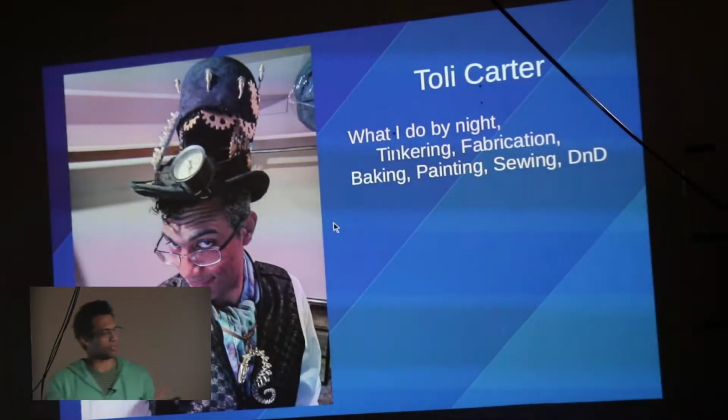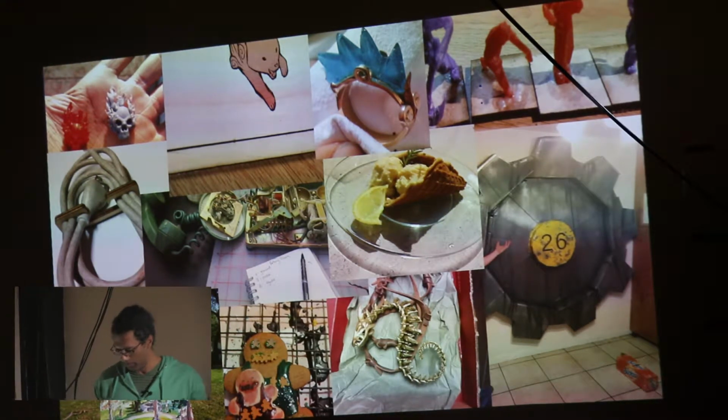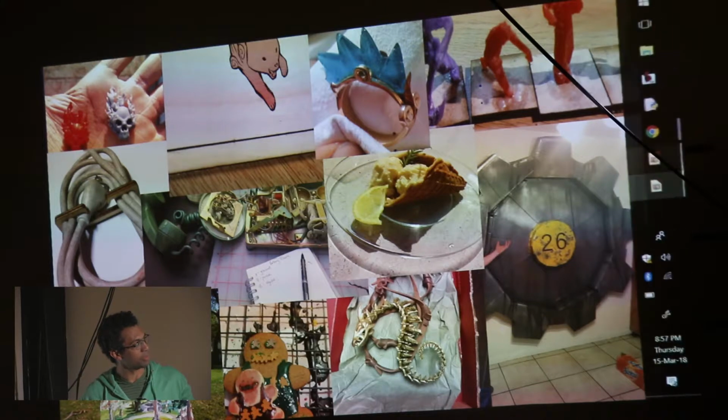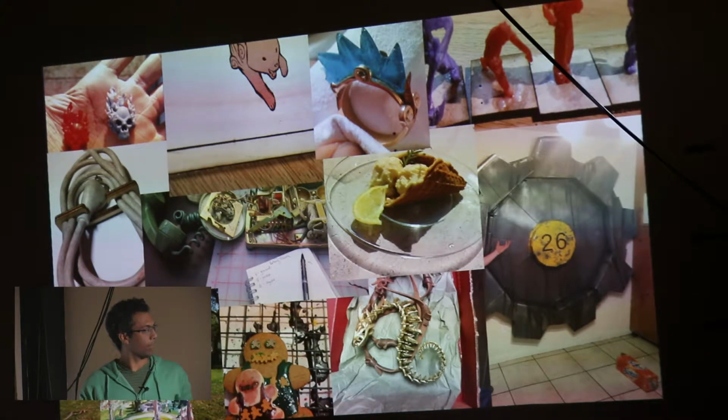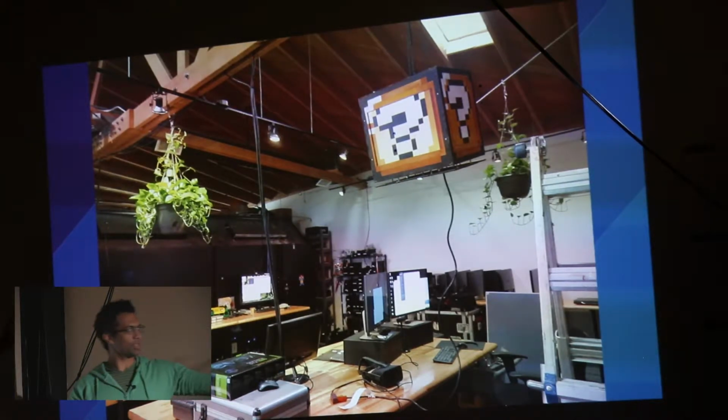I've worked on a bunch of miscellaneous things over the last couple of years, but one of them really stood out for me, and I'm happy to talk about any of the others. And it's this question mark block I built.